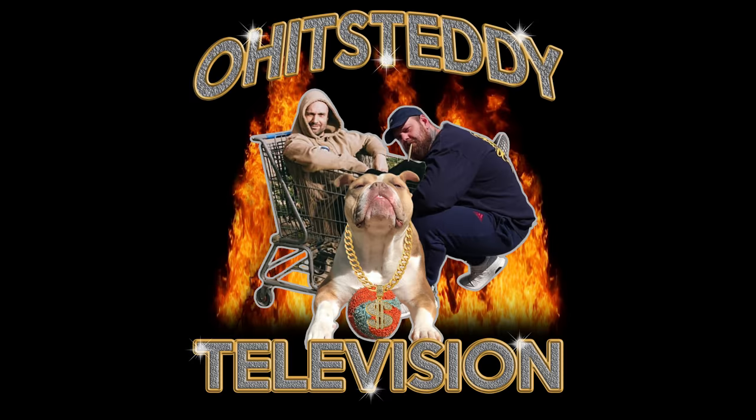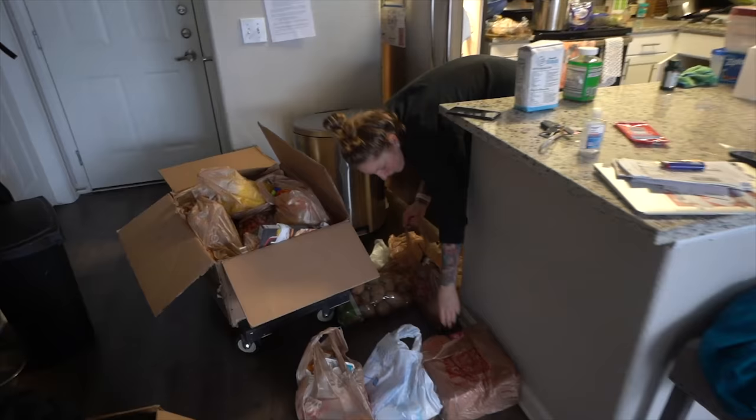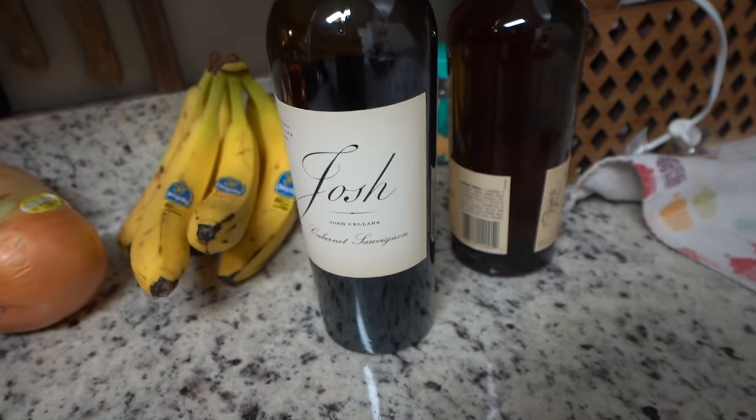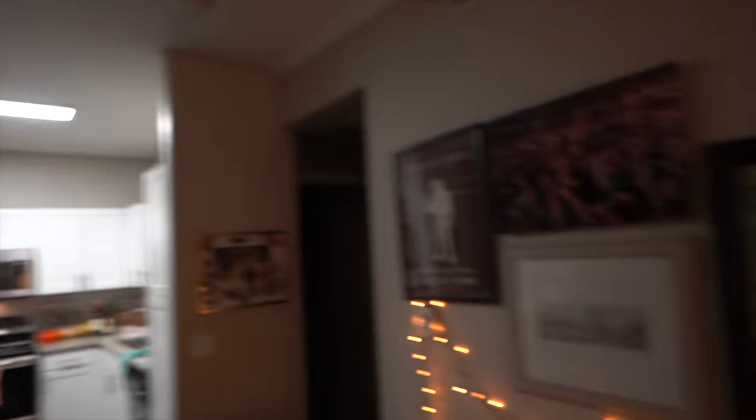Day three or four now of the apocalypse, going back out into civilization to try and do some food shopping. And this evening Brandy will be cutting my hair — her first haircut ever. Shopping is done. Got a lot so we can go out a little bit less. We've got a lot of different things — we're not out here hoarding toilet paper and eggs. We got about 30 eggs left. All these people taking all this shit off the shelves, fucking up everything for the rest of us. It's a little weird, but here we are — now a few days more in quarantine. Bottle of 16-year-old scotch, cracking that open in a little bit. That's why it's called Josh. I'm gonna get one called Ted and then I'll have my two best friends wines.